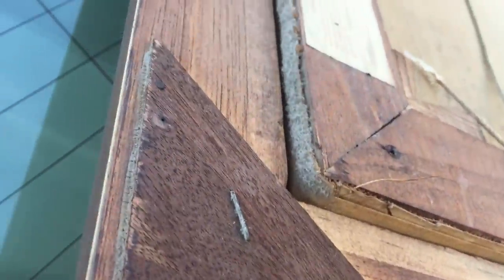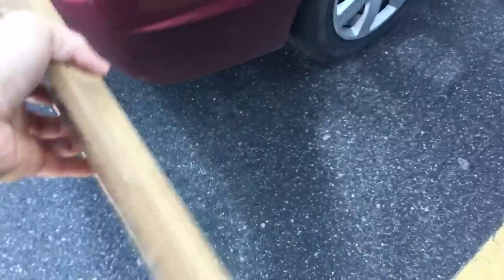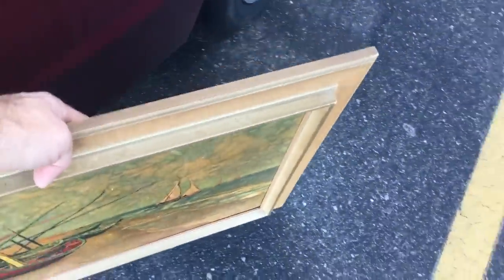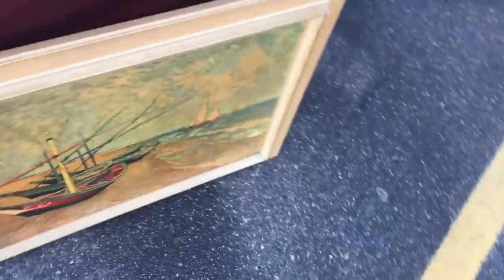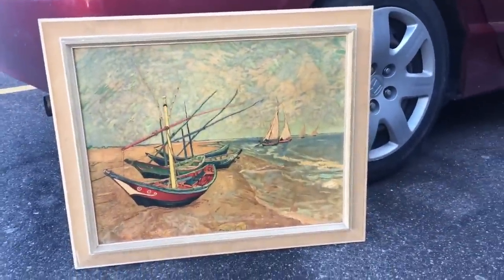And there's a lot of dust on it, you can see. And as I said, it's pretty nicotine stained. But anyway, I'm sure it has no value. It's probably cheap tourist art. I'm definitely going to clean it before I take it inside. But let me put it back down and let you have another look at it. It's pretty large.